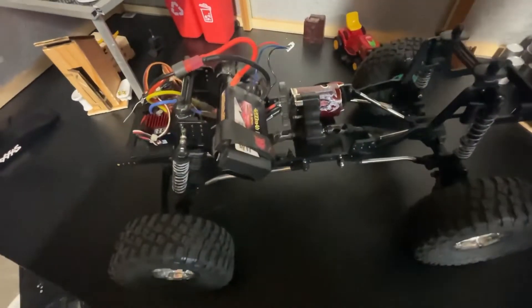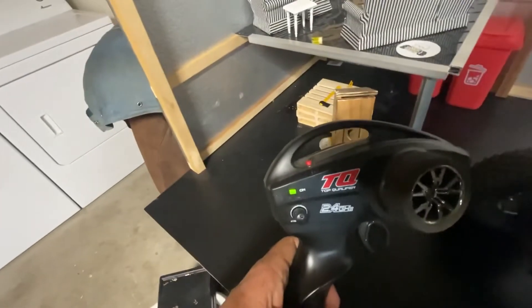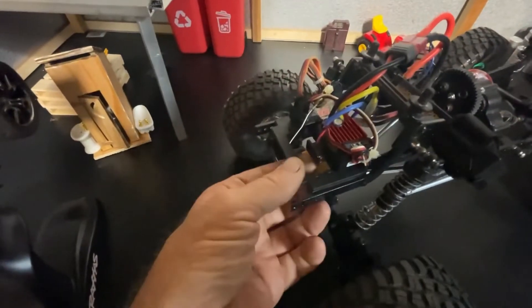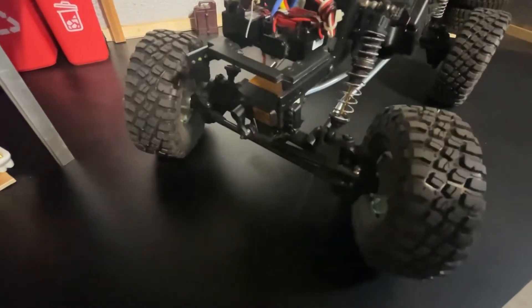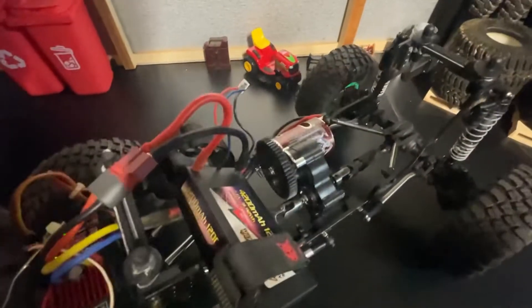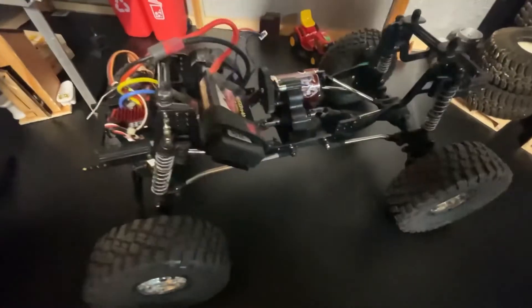Sorry, it's a little hard to plug a battery in one-handed. Let's kick the controller power on. I put the on/off switch right in this hole here for the ESC — makes it simple. We got power. We got steering. Nice! I'm stoked — so far so good, this thing is awesome.